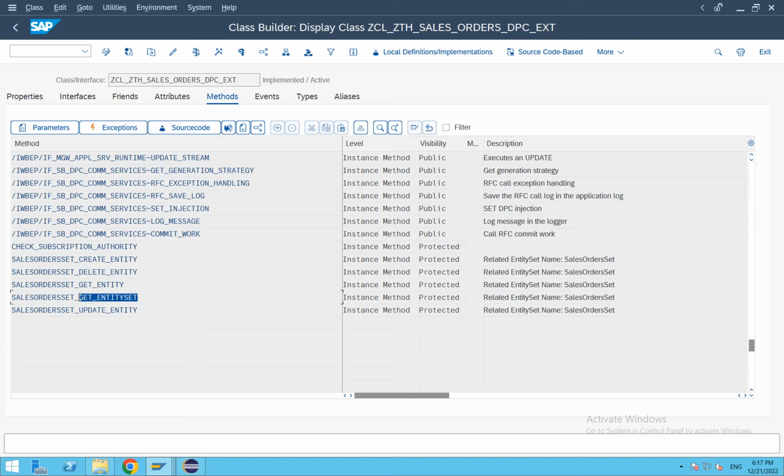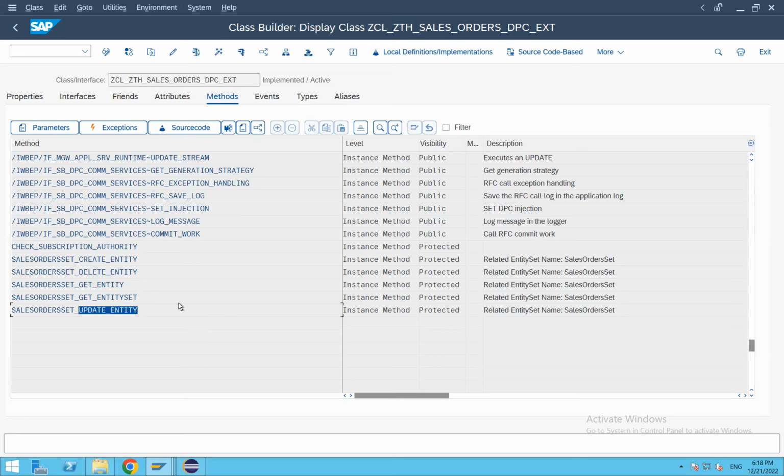Sometimes we will be using get entity set for get as well. The HTTP protocols for each: create entity is going to be POST, delete entity is going to be the DELETE HTTP call, get entity is the GET protocol, get entity set is again the GET protocol, and update entity is going to be PUT, MERGE, or PATCH.